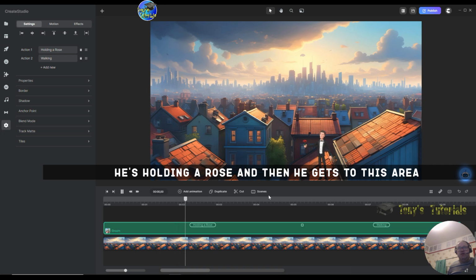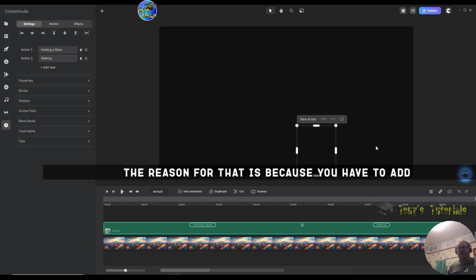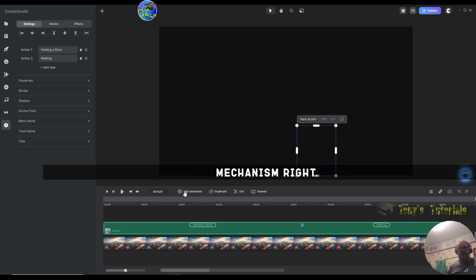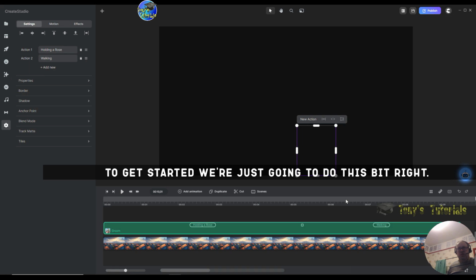He's holding a rose, and then he gets to this area here and he'll start walking, but as you can see he's not moving anywhere. The reason for that is because you have to add animation here, and this will be done in a video in the future, because that's an advanced mechanism, right? I'm only showing you how to get started, right? To get started, we're just going to do this bit.